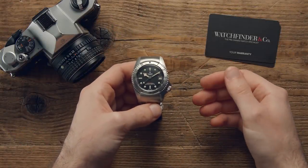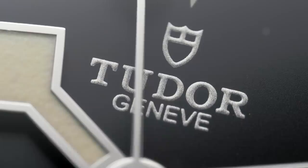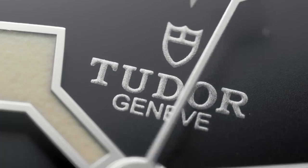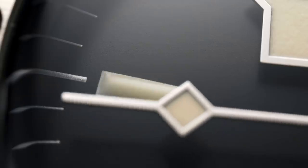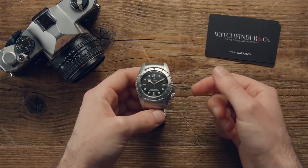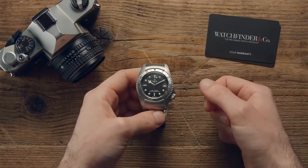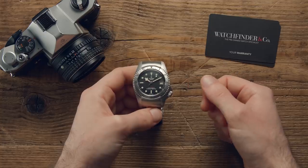In the heady years of 2019, when things seemed hopeful and optimistic, Tudor made the halls at Baselworld collectively rub their eyes in disbelief at a watch that had more in common with a ship's hull than a Swiss timepiece. But this was no sudden brain fart at the studios of Tudor's designers — this new Black Bay P01 found its form in the pages of history. But are those pages as squeaky clean as Tudor says they are?